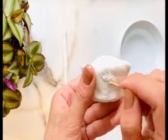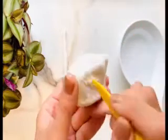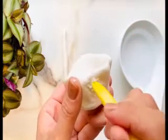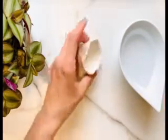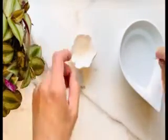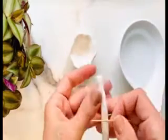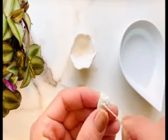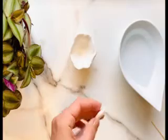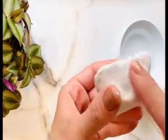That looks good. Now we're ready to score a little bit more with a tool. I really want this handle to stay on good. Remember, if we score the basket, we have to score the handle so they'll stick together. So score both ends of the handle, just like this. And to make it extra strong, I'm going to add a little slip, just like glue.